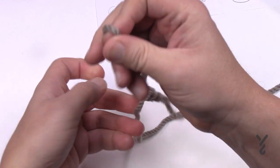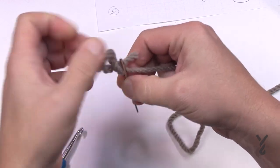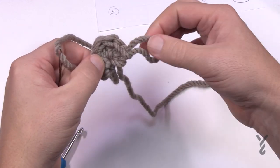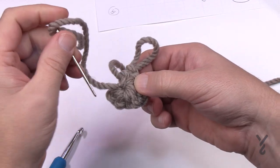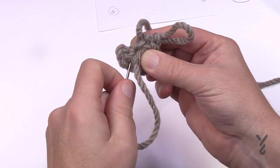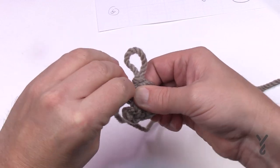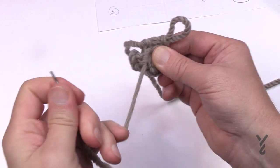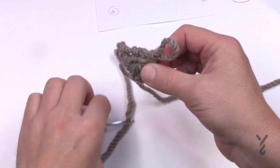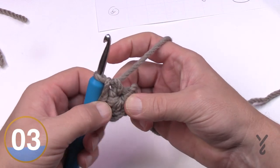You're not done — you can't just leave it. Thread the tail through a tapestry needle and secure it or it will fall out. Turn it over to the back side, then weave the needle in and out a total of three times in three different sections. Do not interfere with the front side of the panel. Once woven in three times, you can safely cut it — this should never fall out. Put that aside, reinsert your hook, tighten back down, and you're ready for row two.